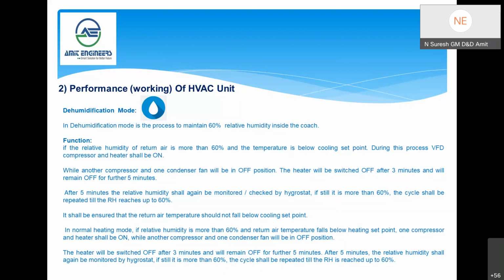Even though, in North India, there is not much humidity and the temperature is high, we are able to manage. Whereas in coastal areas, even if the temperature is 35 or 37, the humidity will be high and humans will feel more discomfort. So in this stage, even at 25 it will maintain, but the heater will be on for some time, and the temperature will not go more than 26. That is how it is able to control the RH as well as the temperature.